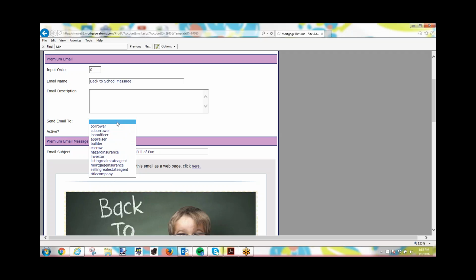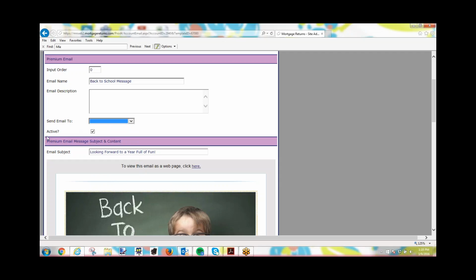But this is just in case, like, we do have those listing and selling agent surveys that are attached to that customer record. So if we only wanted to send to that listing or selling agent, we would just select that. That's why you'll see this drop down in there. But I would most of the time just recommend leaving this blank, because then everybody's going to get the emails no matter what. It's not just going to be a certain section.